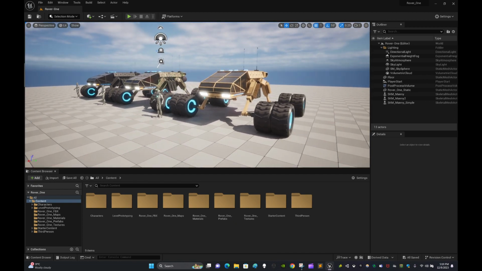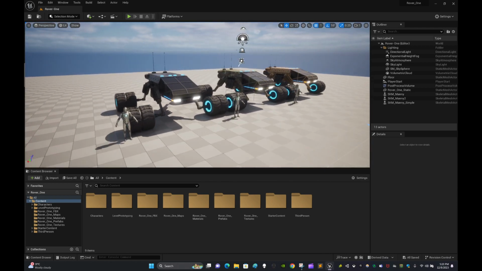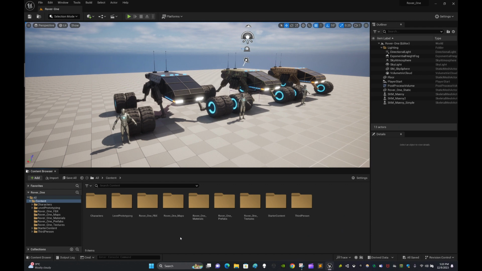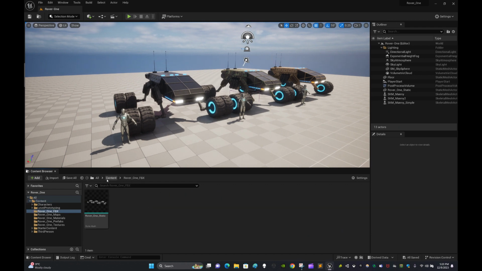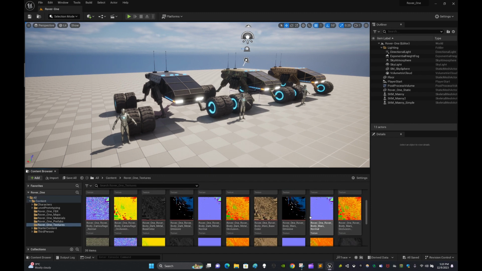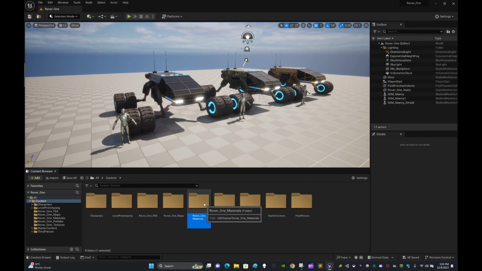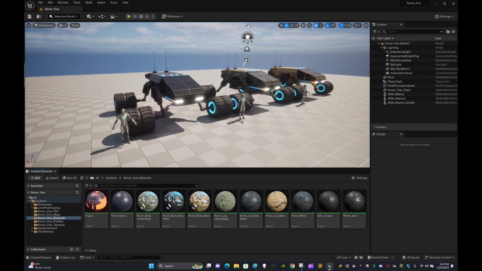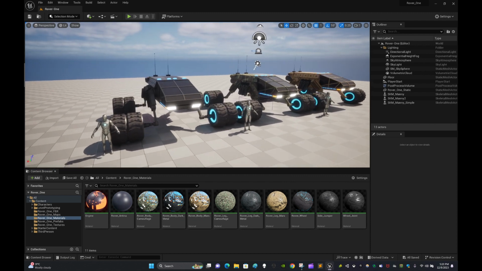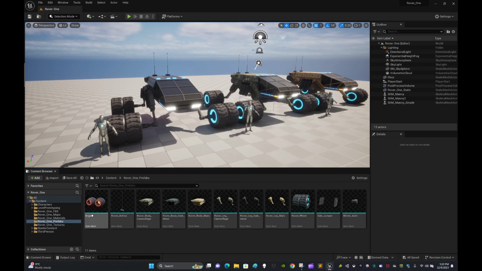So this project also comes with FBX and the textures are all here, and the materials, 11 materials like I said before, and it also comes with the components.